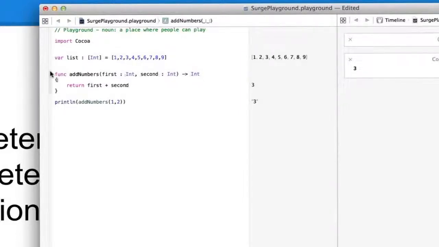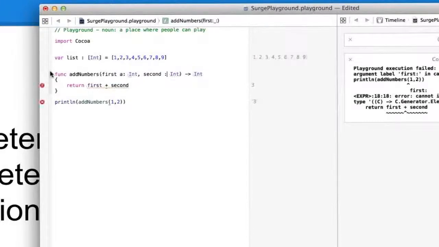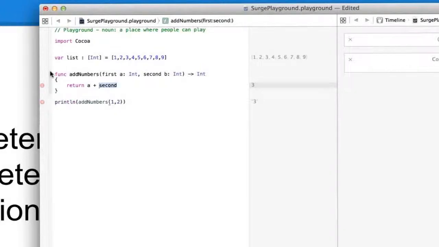is you can create internal parameter names. So suppose we want the person using the function to only see first and second as the parameter names, but internally inside the body of the function, we want to use something else. Suppose we want to call it A. Suppose we want to call it B. This allows us to use A and B in the actual body.